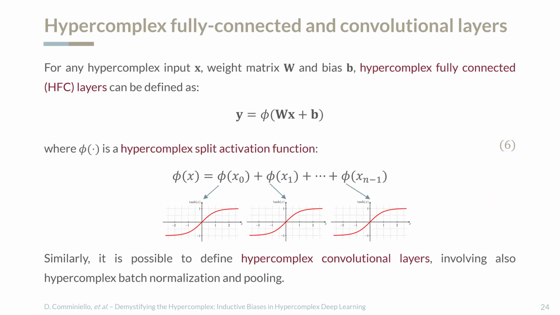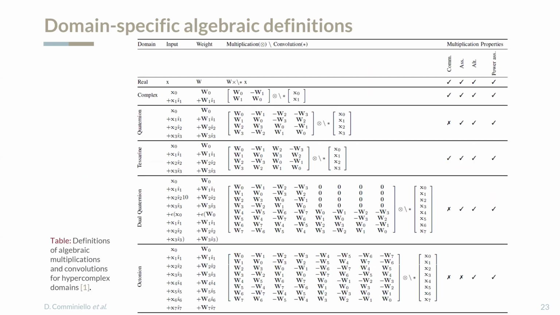Part two is taking that to a bigger level. If you're looking at a whole image, would things go horribly wrong if you mapped alpha of one pixel at one corner of the image to the real component, red of a pixel from another corner of the image to the I component of the same quaternion, and so on? Basically, does how you do the mapping from the input space into the quaternions make a difference?